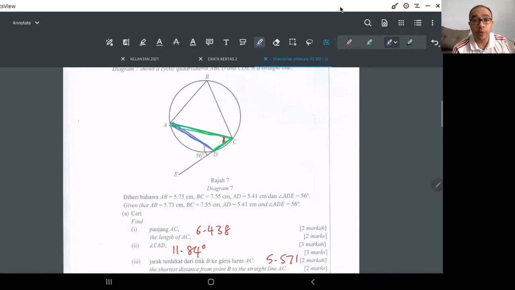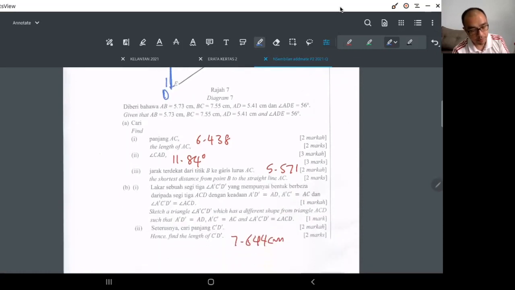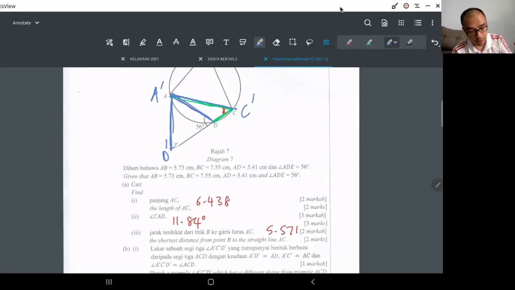Okay, and we know that when we draw a new triangle, we have to make it an isosceles triangle. So if AD is here, I'm going to draw another AD over here. Sorry, so ugly. Maybe something like this. So my new triangle will be A, this is D prime, and this is my C prime. Okay, A prime, C prime, D prime. So this is what my new triangle will look like on top of the old triangle.